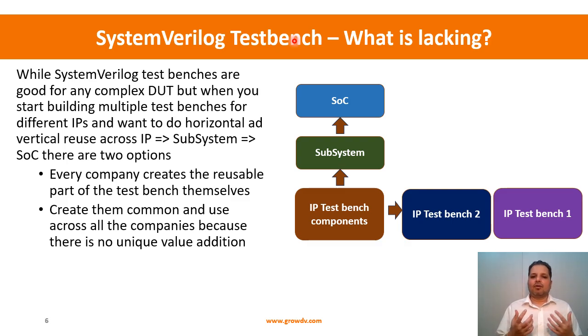Now, when we have this type of requirement, we don't want to build certain test bench components again and again and again, right? If I need a memory model, let's say, to verify something, and if multiple IPs need a memory model, then why does every IP team need to create a memory model, right? They can borrow one from the team that has created it and reuse it. So you have these two types of reuse requirements: you have built some IP level test bench components, and you have horizontal reuse possibilities.